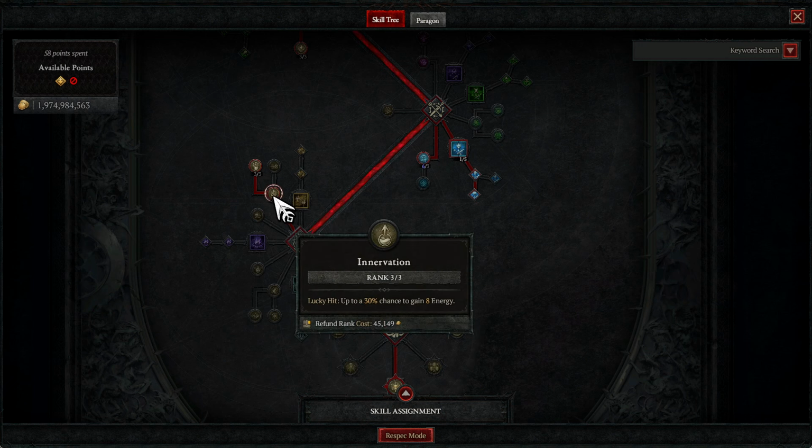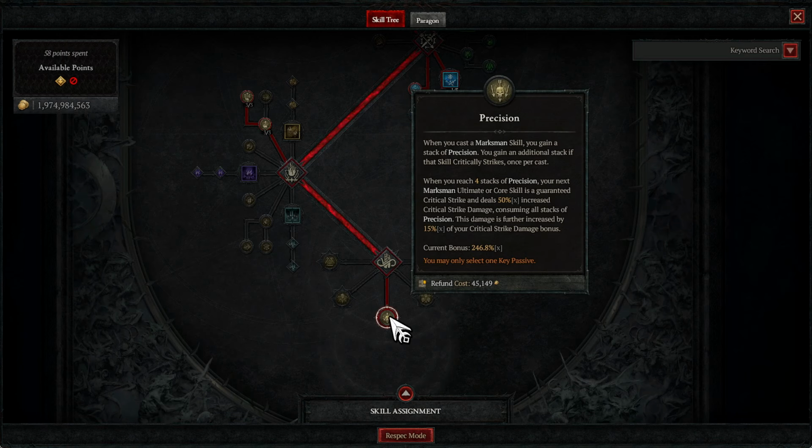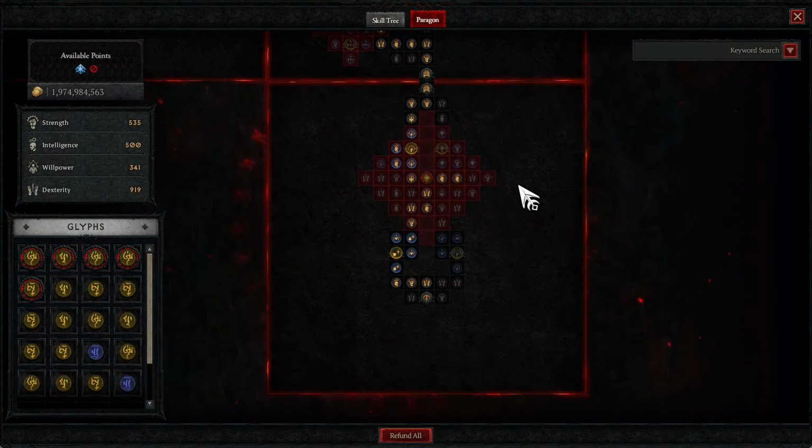And then of course you go innervation for energy regen, and then second wind is pretty much a staple since we are using a lot of energy due to Crown of Lucian, and this pretty much gives us an extra 13k life, which brings us to about 43k, which is pretty nice, you know, it's not bad. And then of course, lastly, we have precision, which is the bread and butter of all of our crit damage.